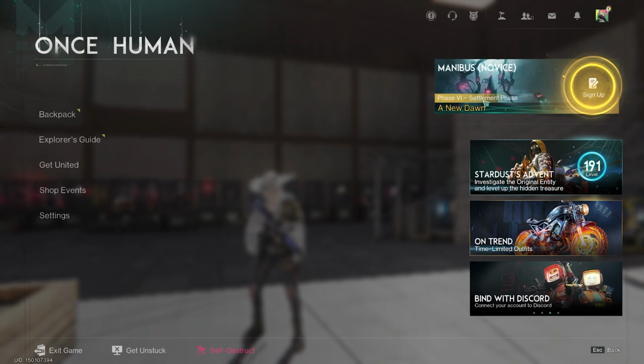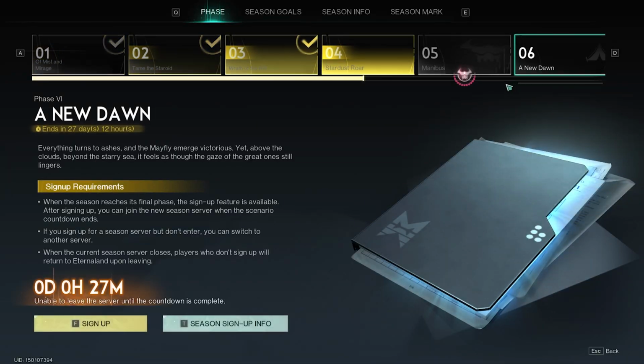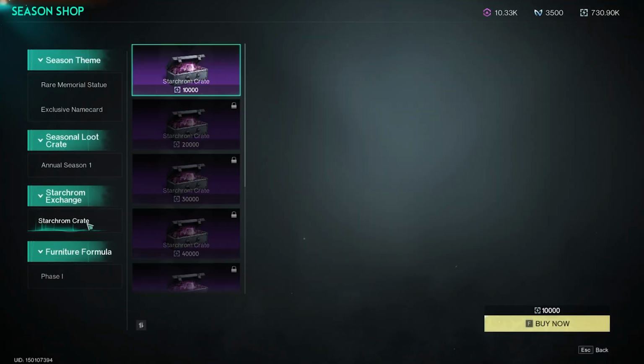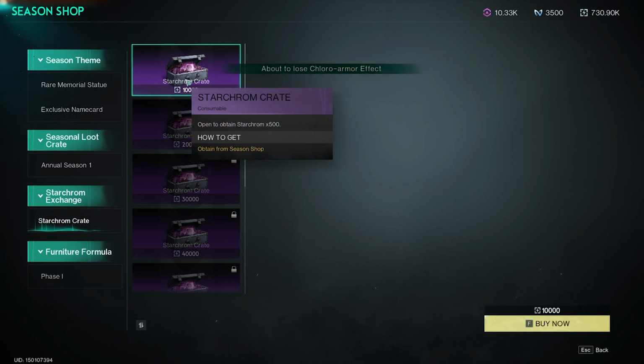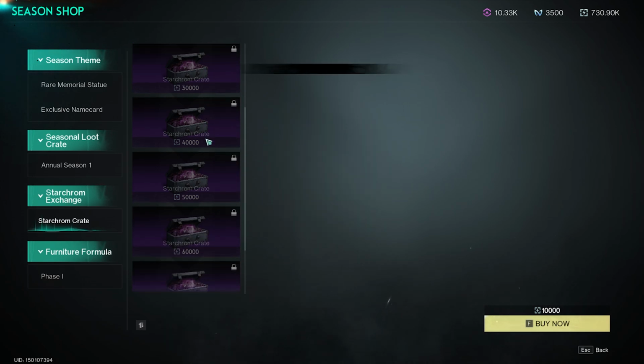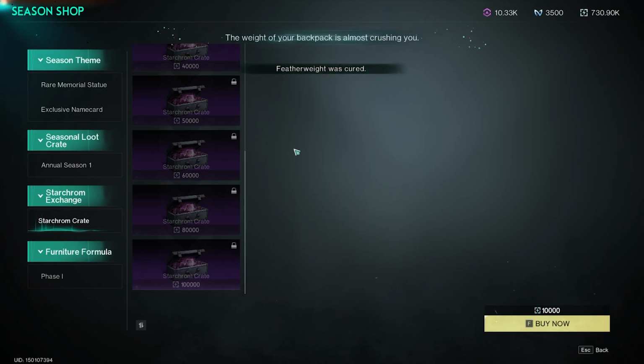Okay, so another important thing to note is, when you hit escape and go into this screen, go up here, click on that, go over to season goals, click on season shop. All right, our Starcrom crates have unlocked now that we're in the final phase. Now we can spend our energy links on Starcrom. Instead of losing our energy links to dust, we can now turn them into Starcrom instead. For me personally, I prefer that. If you don't have enough, of course, you can take all of your consumables and sell them. And we'll show you that in just a moment.